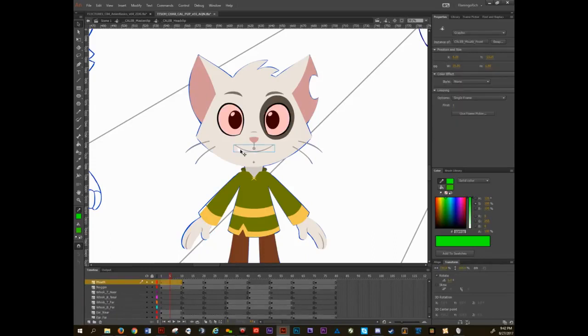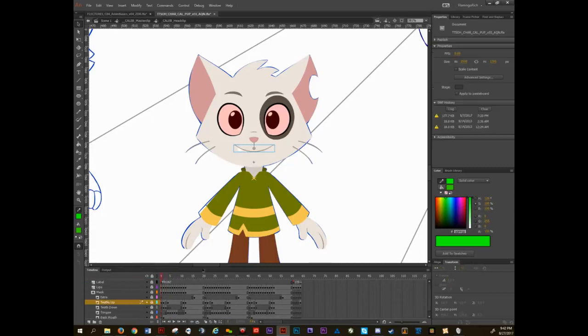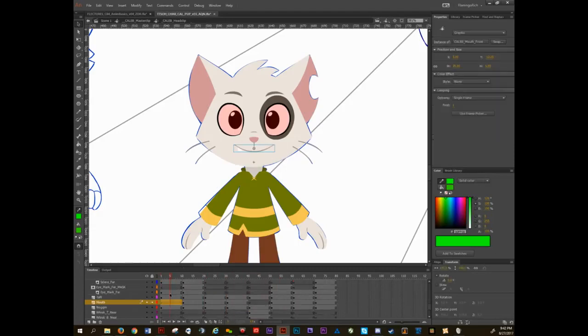For example, his lip syncing. He has a symbol here, which is his mouth. Inside of that mouth is every single mouth he needs to use for lip syncing for a happy, a sad, and a neutral. And if we want all of those mouths to be appearing outside when he talks, it's all about putting down keyframes and selecting the actual frame number of the mouth we want to show.